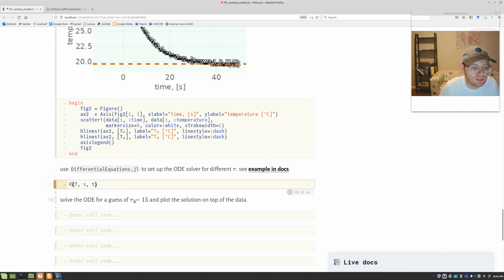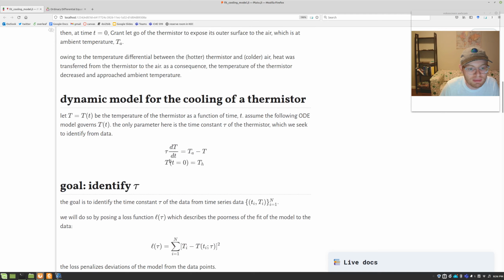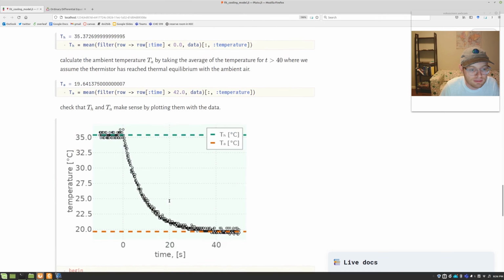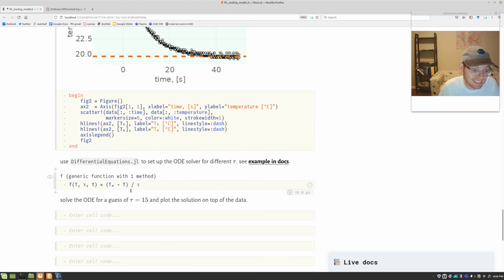Okay, so this is the right-hand side, and you just define this. So this is equal to, and we'll scroll up to our ODE. So here's the ODE. So dT/dt, if you divide by tau, it's Ta minus T over tau. It's going to pull Ta from outside the function, and that's okay. You could make Ta a parameter, but we're not going to ever change it, so I prefer not to. And it's that easy. This is how you define your differential equation, and it's understood that dT/dt equals this.